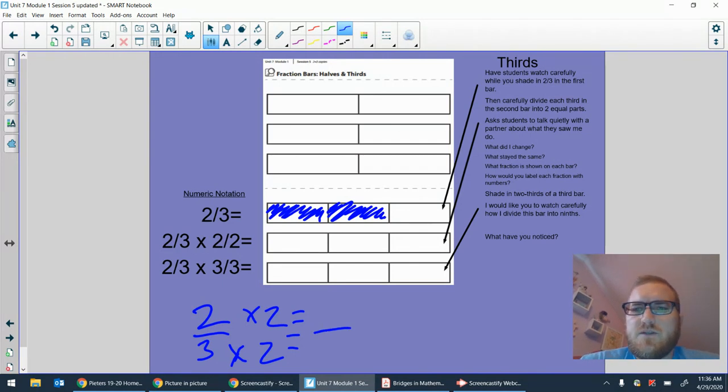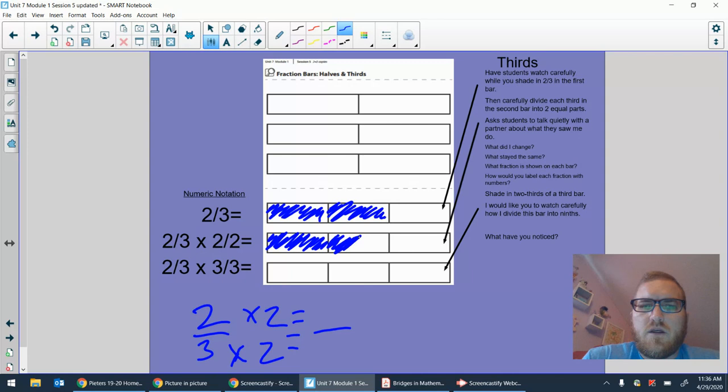Okay. So I'm going to shade in my 2/3 again down here, but this time 1/3, 2/3. I'm going to take my black pen here, and I'm going to divide the fraction parts by 2 for each, because when you're multiplying fractions, you actually are adding extra parts to it. So I'm going to take each third and draw a line in the middle of it. Okay, now I'm just going to refresh this so we can see it.